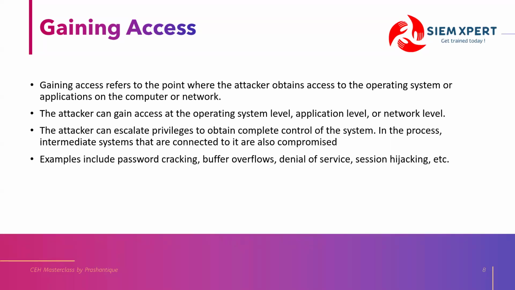So basically this phase simply means that we have compromised the target initially. In a very short term, if you want to write it down, gaining access simply means that we have compromised the target initially, or we have got the initial access. Now, what can be the impact if we have got the initial access of the target? Impact can be anything. As an attacker, you can shut down the services. You can exhaust the entire resources as well. You can do anything because you have the access.